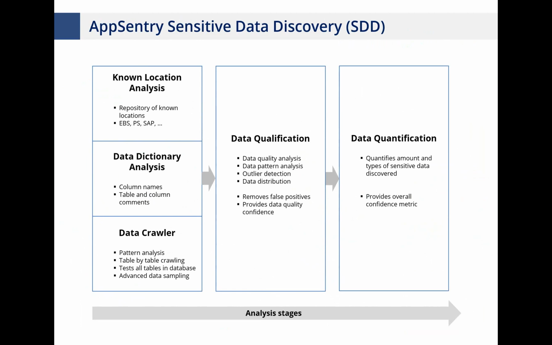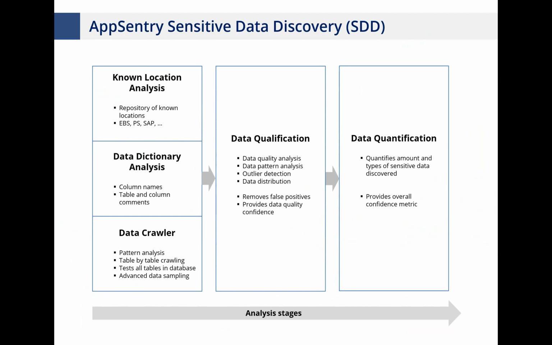And this is to show you some of the examples of the problem. Then we actually have a data crawler. The only way to effectively do this at the end of the day is to go table by table, crawling in the database. The data crawler within AppSentry takes every single table, every single column, and does advanced data sampling, pulling back samples from every table and checking against a set of patterns, such as Social Security numbers, credit card numbers, bank account numbers, bank routing numbers, date of birth, things like that.